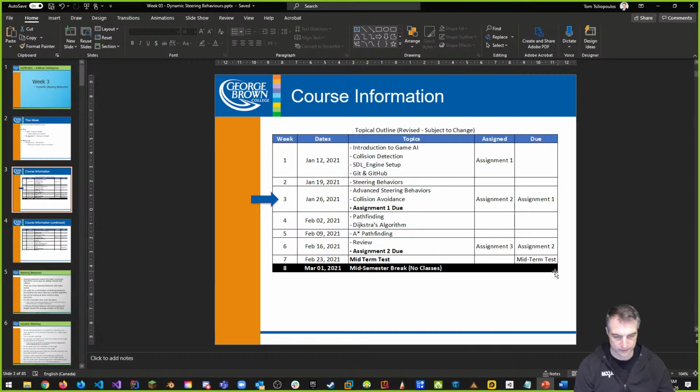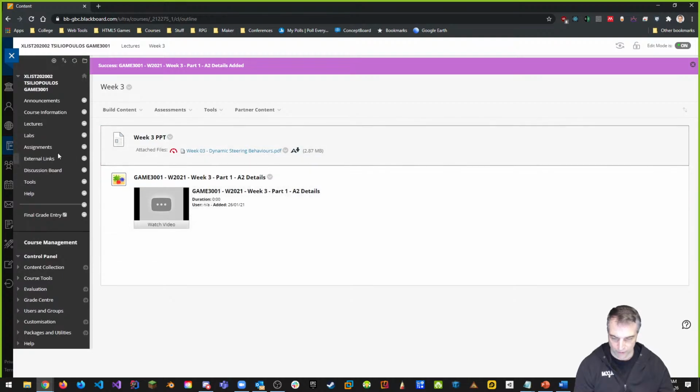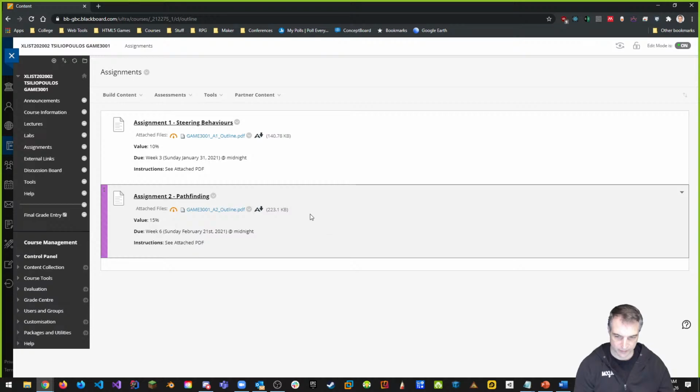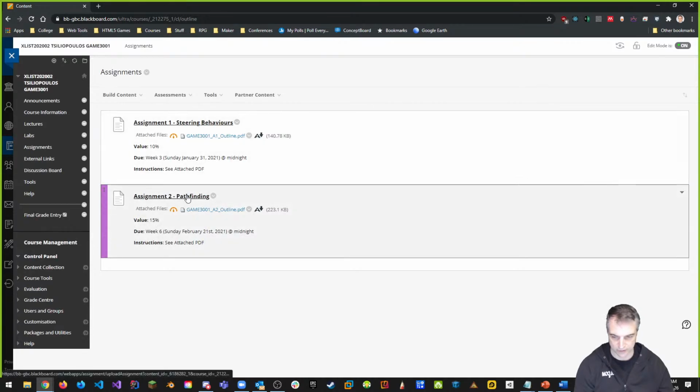So let's get to it, and we'll start looking at the file that I put up. If you look at your Blackboard, under assignments, I see 2 assignments. One of them is steering behaviors, and the other one is pathfinding, which is the one that's going to be due Sunday, February 21st. Sounds like really far away, but not really far away. At midnight, that's when it's going to be due.